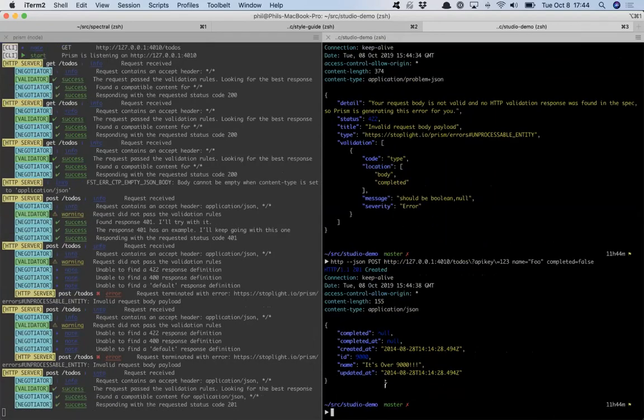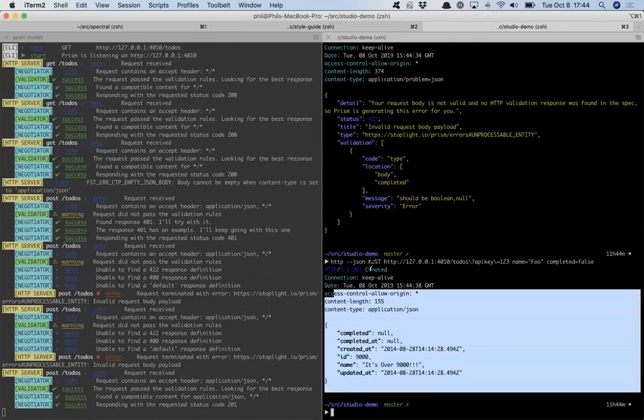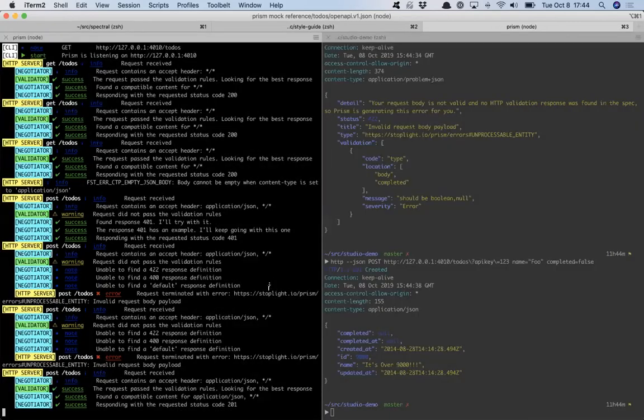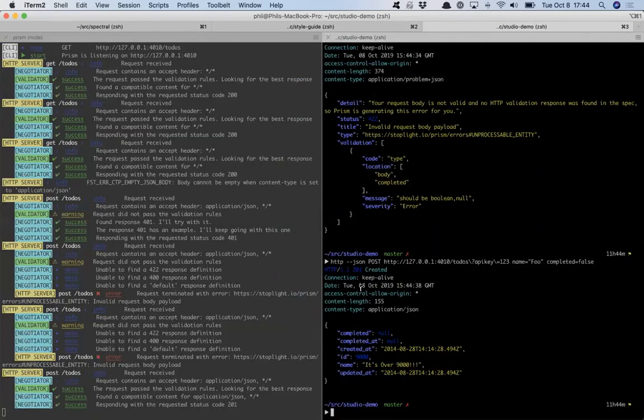There we go. I've created a new thing. So it's not just gets, it's pretty much anything. You can test your integration with an API before it even exists and get pretty close to things being correct. You get realistic validation, realistic security checks. And that means you can build better clients before actual code exists. Now over to Chris for docs and things.